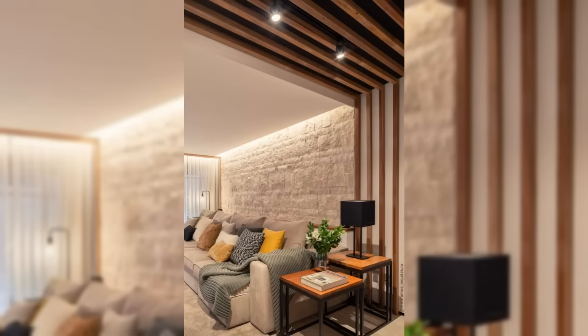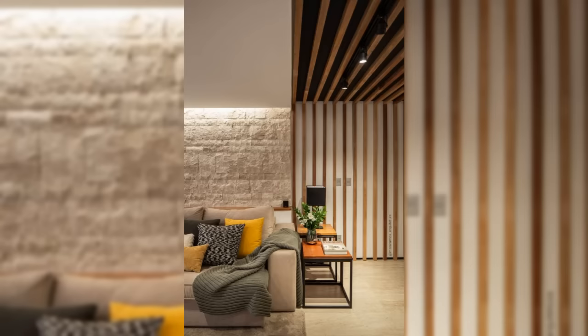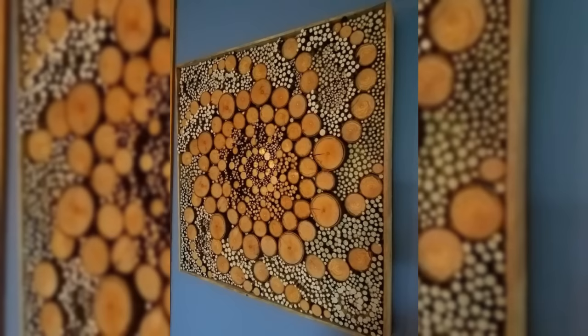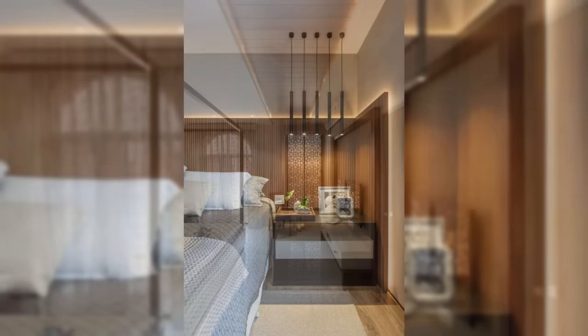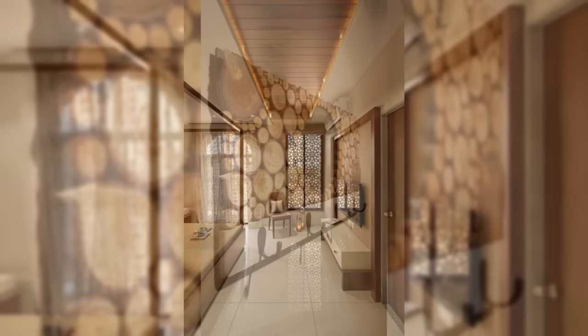Create a basket wall. Bet you haven't considered this wall decor idea — add baskets to your wall. Whether you want to go colorful or neutral, you can liven up any wall with an assortment of baskets in different sizes and textures. Hang a personalized map. Add a large world map to your room's decor. You can order a personalized map of a city, state, country, or the world in just about any color palette, and make it ultra personal by adding pins to the places you've visited or plan to visit.